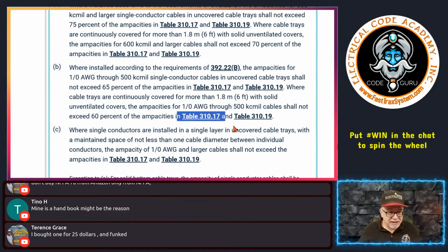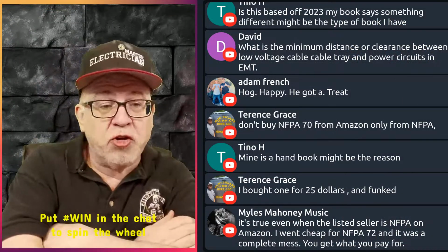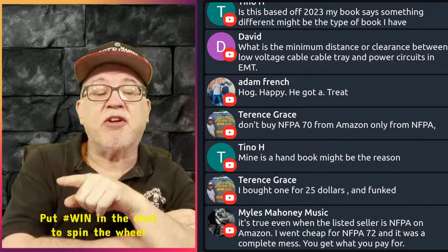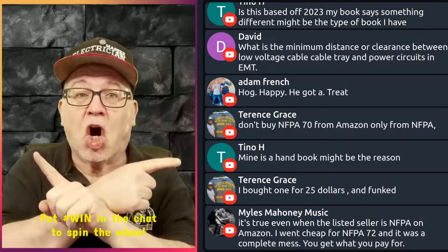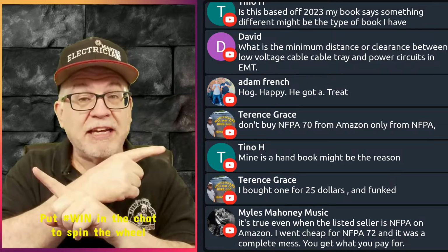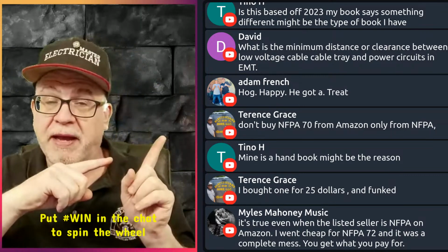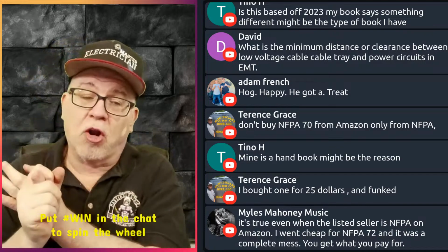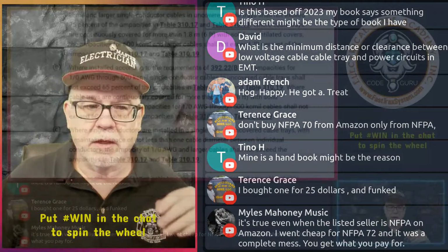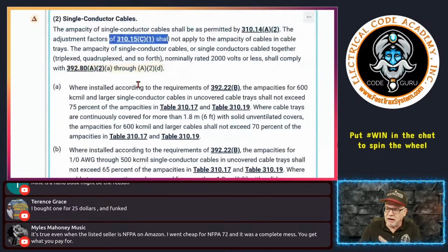Now, again, I haven't looked to see what it would be under 310.16. But the one thing to remember is if you're using 310.16, then you don't get to follow the rules here. You don't get to ignore 310.15(C)(1). This tells you to ignore it because you follow these rules. You don't get to pick and choose, folks. This is not a la carte, okay? You with me? That's so important, I've got to say that again. You get to ignore 310.15(C)(1) if you're following this rule. Not if you're saying screw this rule and you're going to follow the ampacities in 310.16. If that's the case, then you have to follow all the rules that are associated with it, okay? Just want to be clear. This is only if you're following these rules that you get to follow this allowance, okay? Right here.